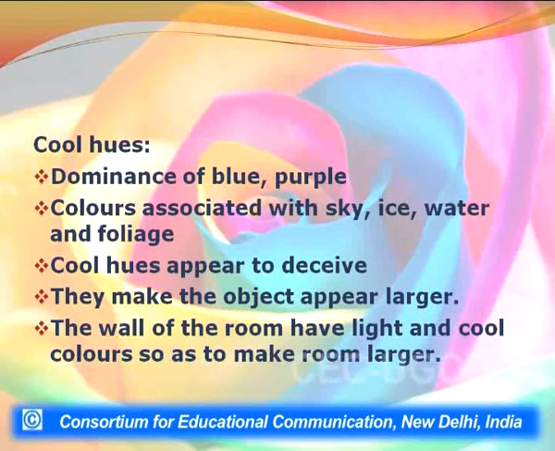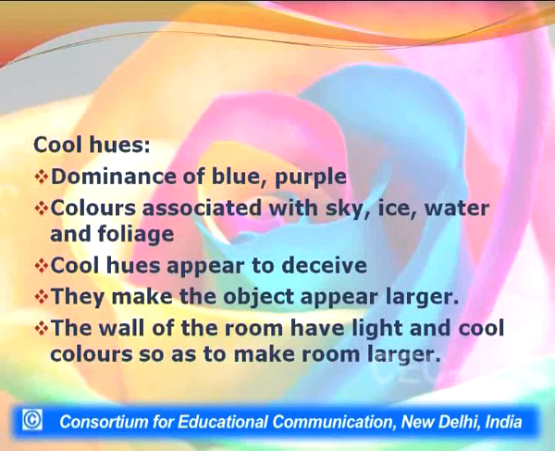Colors like blue and purple dominate the cool hues. Colors associated with sky, ice, water and foliage, and it gives a very soothing effect, and a peaceful effect to our mind, to our body. So the colors which are associated with sky, ice, water and foliage, these are the cool hues.